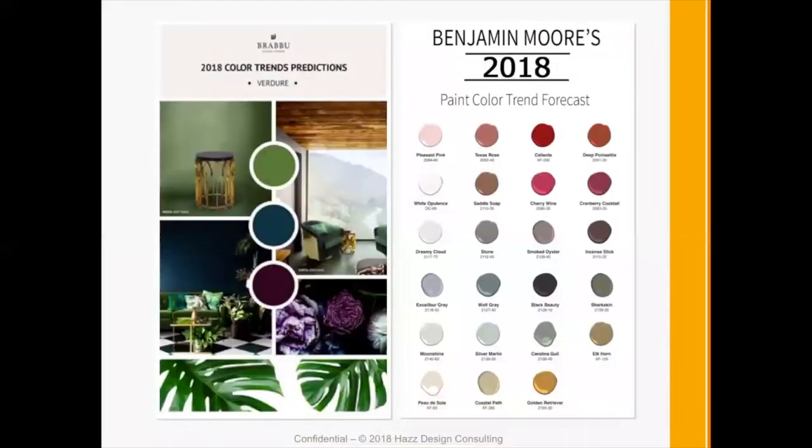So I look at lots of different companies when I talk about color trends. I don't look at it in terms of just Pantone's offering or just Color Marketing Group's. I used to be a member, but I haven't been a member in a while, because I think the way that they choose their colors is a little bit of color by committee, and I don't love that. I like to have lots of external inputs.